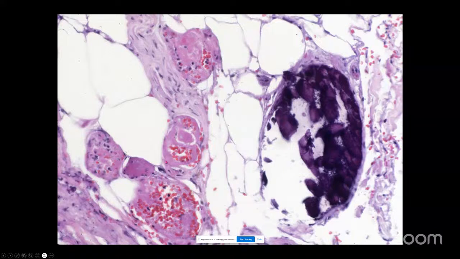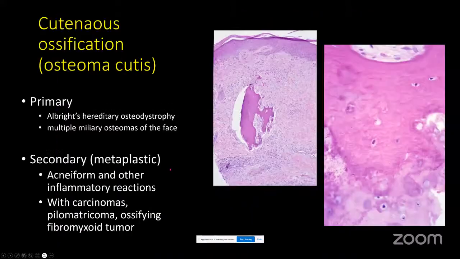So this is a common thing. You can have inflammatory cells come in. It could almost look like a primary leukocytoclastic vasculitis. In addition to calcium, you can have true bone formation, often associated with dystrophy and chronic scar-like change. You can also have osteoma cutis in acneiform scars. I don't have an example here, but on the forehead, you can get a button osteoma, where you have a disc-like, well-circumscribed area of bone formation.